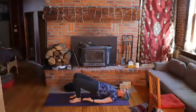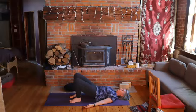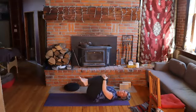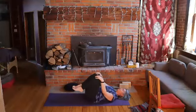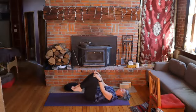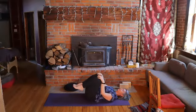And then again, if your arms are clasped under you, you can release and wiggle your shoulders apart. And then slowly come on down. Bring your knees to your chest. And again, whatever movement feels good. So rock side to side, circle, or move the knees forward and back. Letting go of the effort of bridge now.